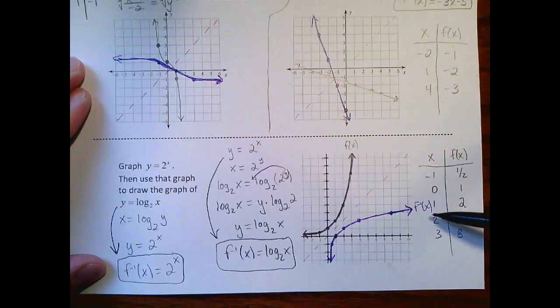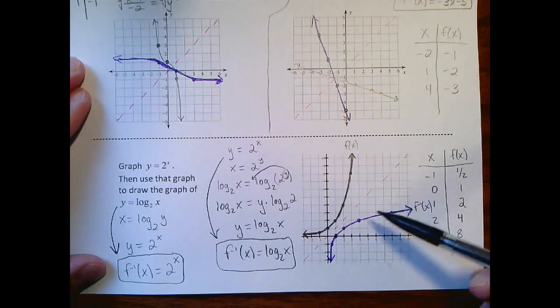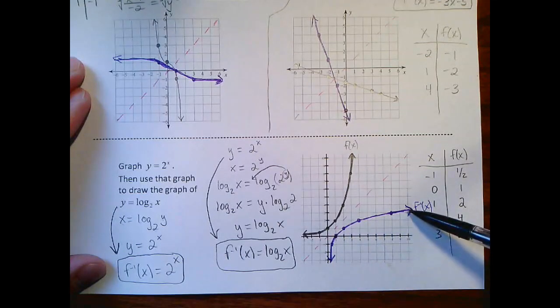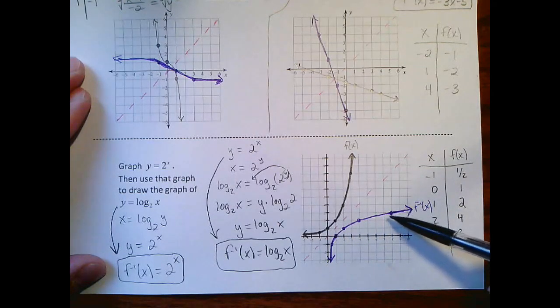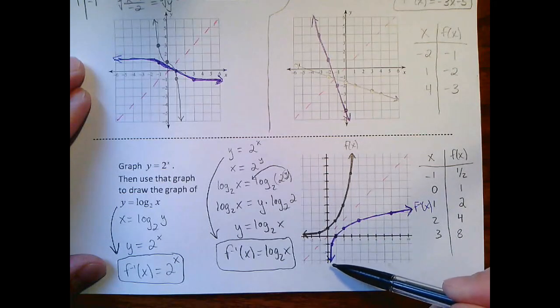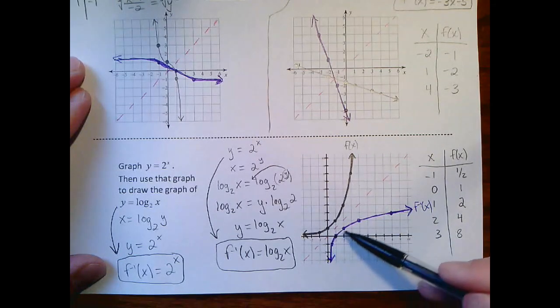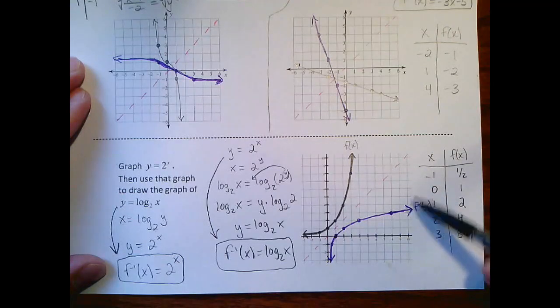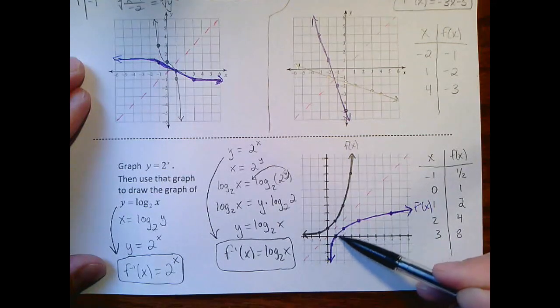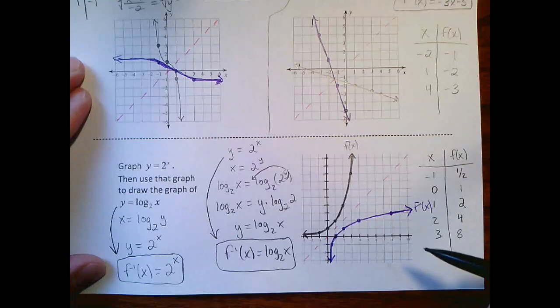How about the inverse? Well, here in purple, I can say that it does look like the graph never goes to the left of the y-axis, so it does go to positive infinity, it goes to the right forever, but the furthest that it goes to the left is going to be 0. It doesn't go to the left of the y-axis, and it doesn't touch the y-axis. What is the range for this function? Well, as it's moving to the right, it is moving up forever, so it goes to positive infinity. As you move to the left, it's going down forever, down to negative infinity.